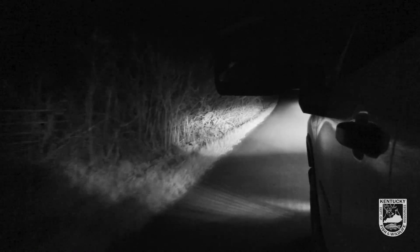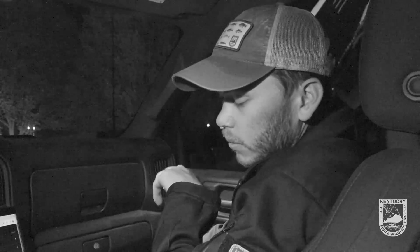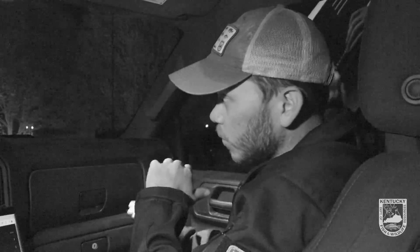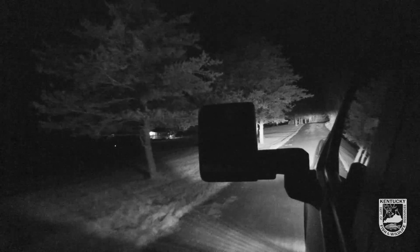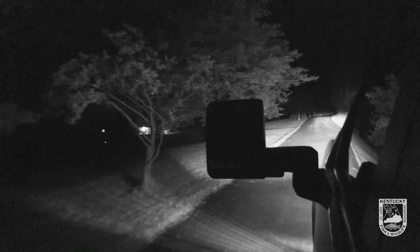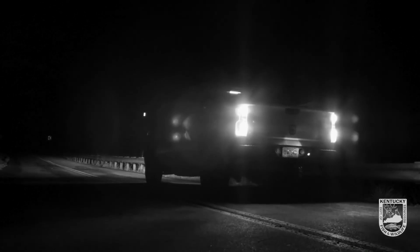We just finished out here in Garrett County — last route of the night. We're going to download and log all these videos, compare them to the real-time counts that we took tonight, and come to a consensus on how many deer we were able to see. We'll take the routes that we ran, put them into our mapping software, figure out how much area we were able to see, and then get a real-time density of what's going on in Garrett County. Quite a few deer tonight — excited to get back to the office and see what it all comes out as.